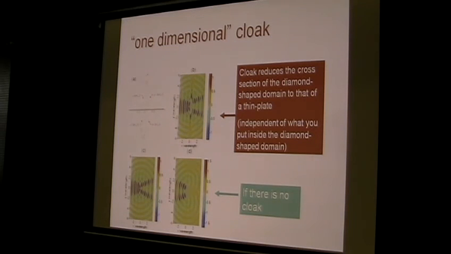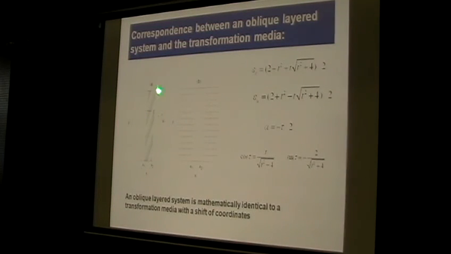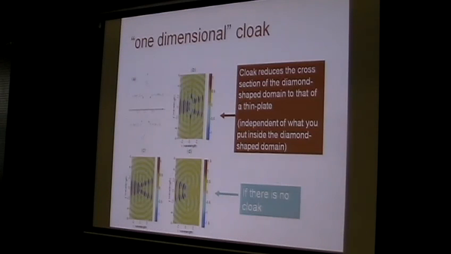In fact, you can even use that to make what we call a one-way cloak. For example, I can put in a material which looks something like this: shift up, then the other half shifts down, so shift up, shift down, shift up, shift down. You can see that in that case a certain domain is avoided, and therefore I can hide an object there. I'm not going into detail. It turns out this object is not a perfect cloak, but the cross section is equivalent to a line, and therefore I can reduce the cross section by using this type of transformation.